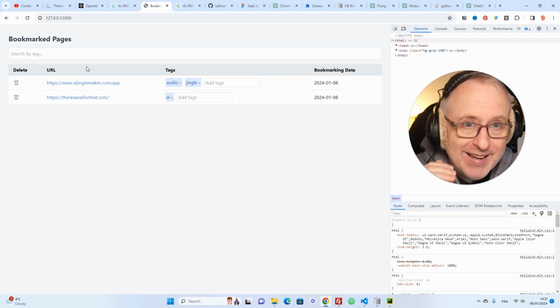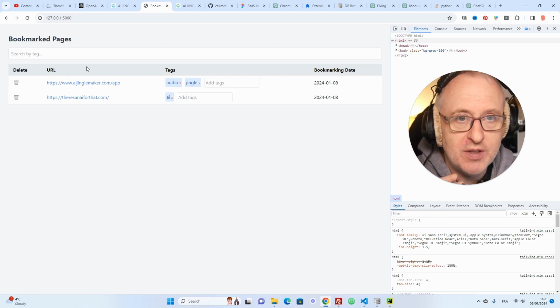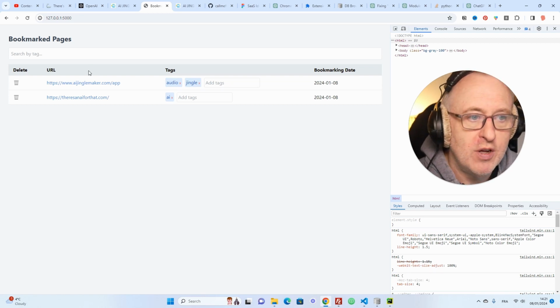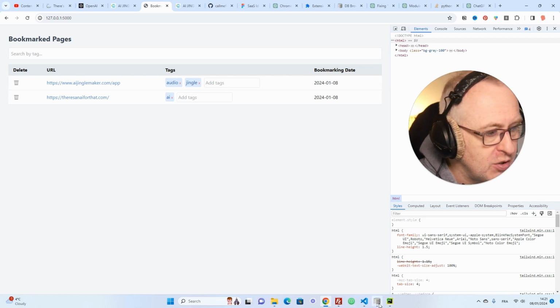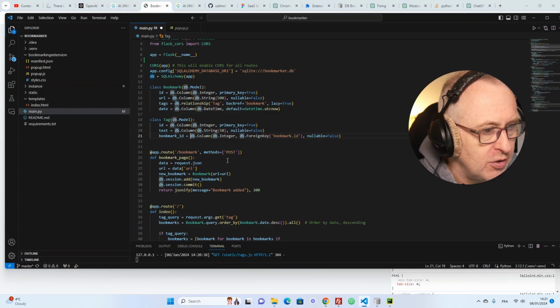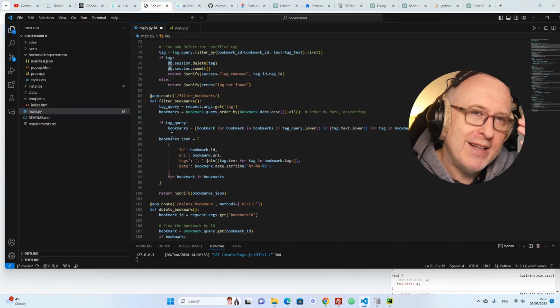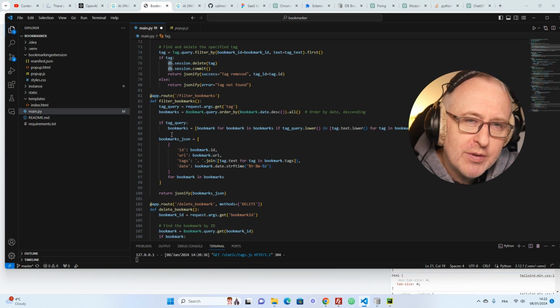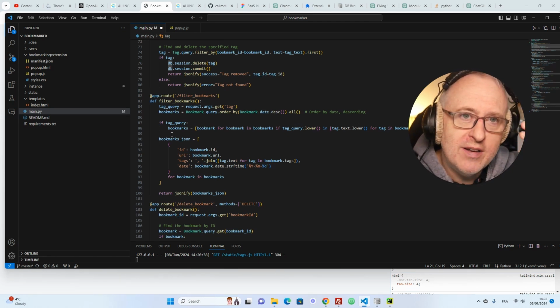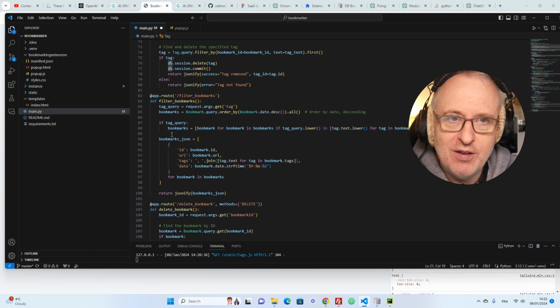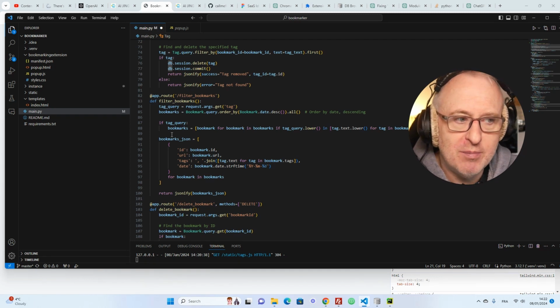You have first to kill those relationships, to remove them from the tag table, and then you can remove the bookmark. So let me show you how it's done in the code. And again, all of this code was created by ChatGPT. But at least I understand the concept. I understand why this thing is written that way, even if I can't write it myself.